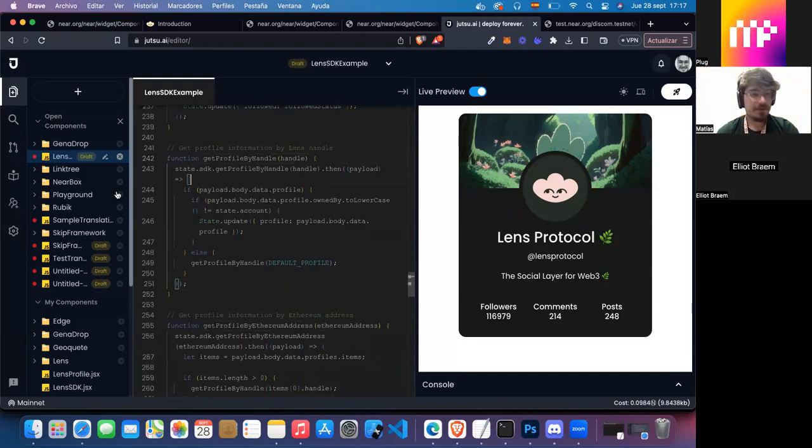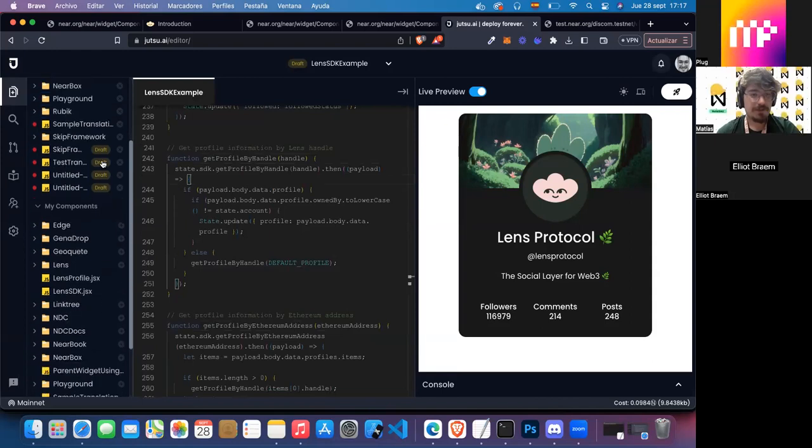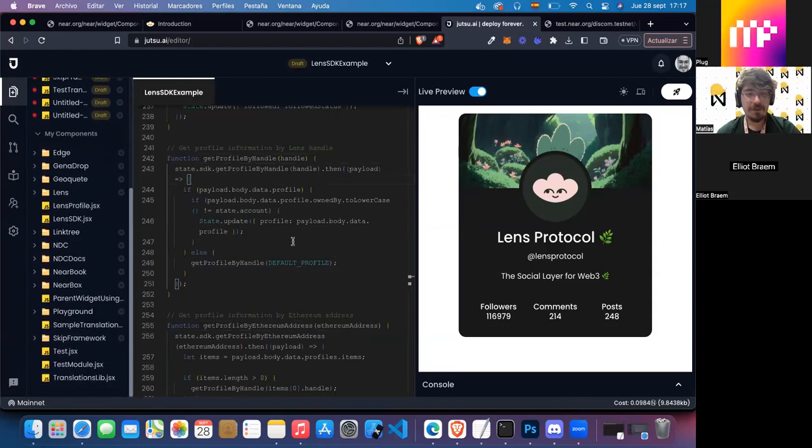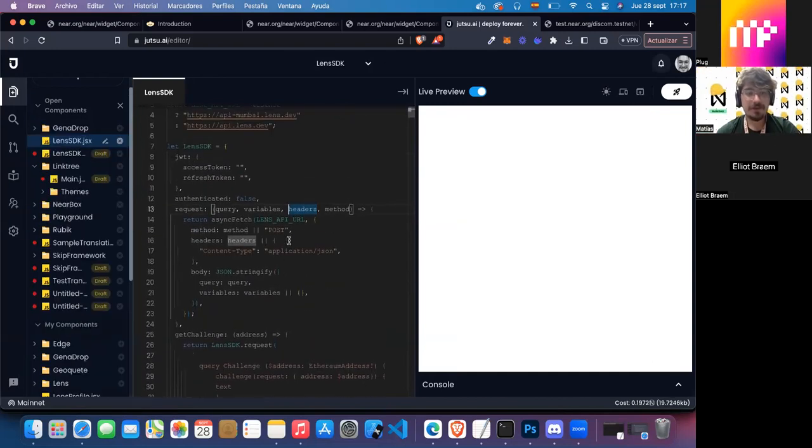Okay, I'm going to open up also the Lens SDK so I can show you the actual request.